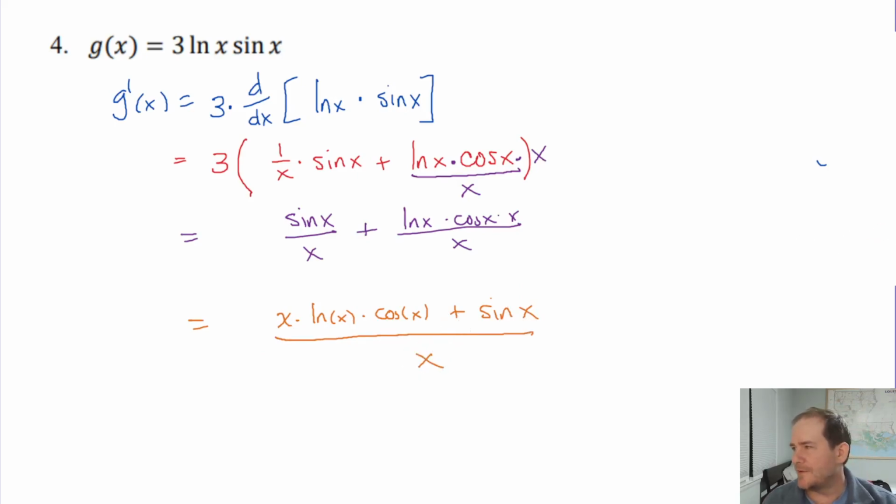And just be careful. Remember, you absolutely cannot cancel this x with this x, because you can only cancel things that are common to both terms. If this sine also had an x on it, then we would cancel by first factoring out the 2 x's and then canceling. But here nothing cancels, and this answer here is the end of the road.